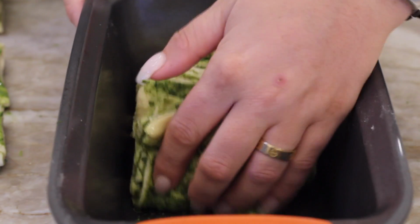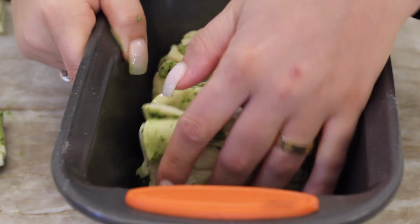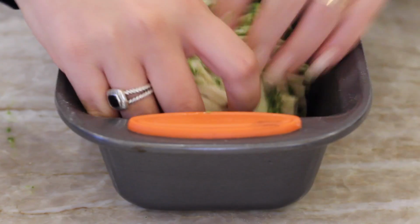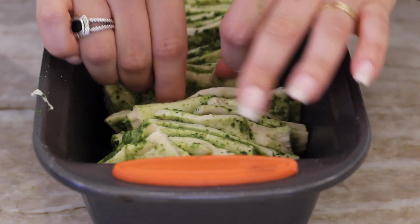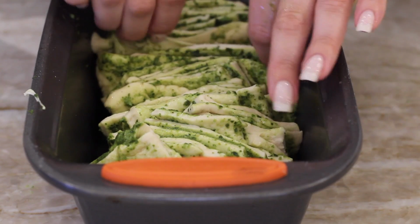So I've already done the first group, and now I'm gonna show you how to do the second group, but it's so easy. You're literally just putting it inside the bread pan and just pushing it all together and layering it up. And then you can just take your fingers and spread and move the little pieces around and wiggle them and just adjust a little bit. And then you're just gonna bake this in the oven.